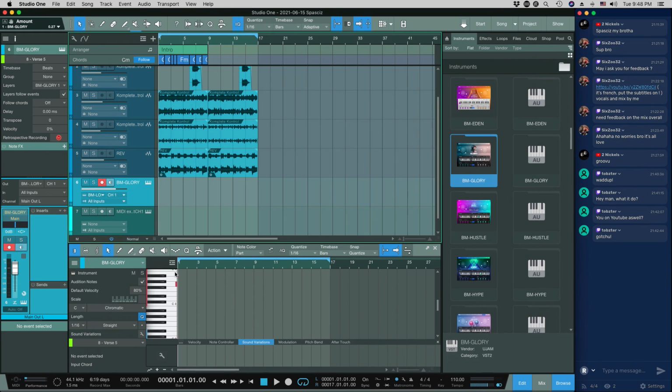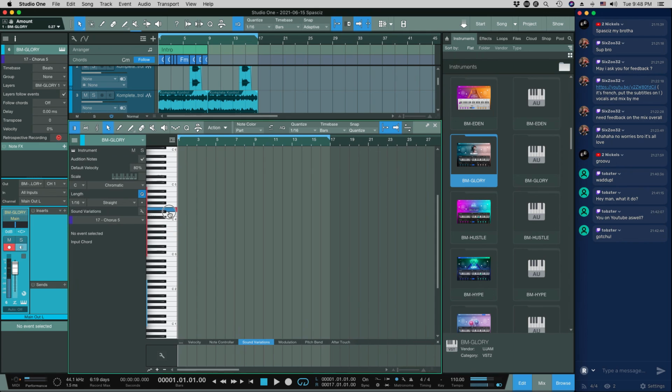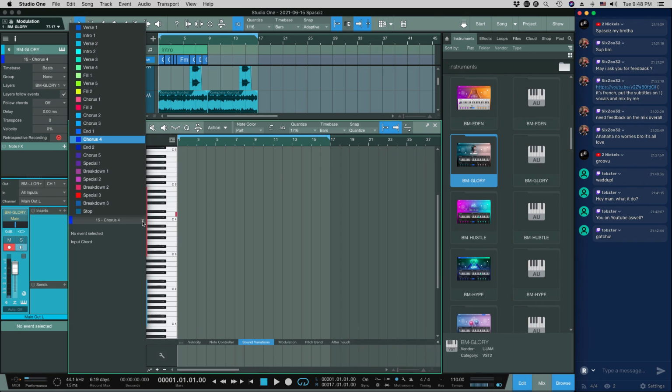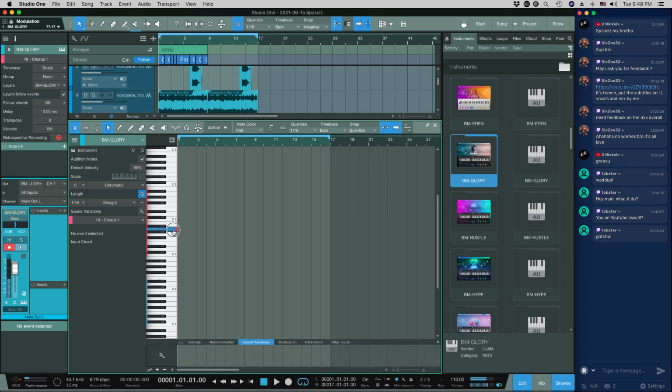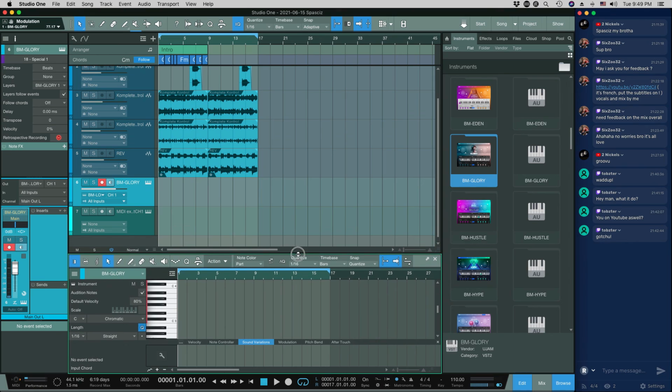Now I know in Studio One they have the little area here, and if you notice here, it will label all of what you have here. So if you want to do chords, it'll go to that. These are all of the individuals down here. Now, I think it shows up in all of the DAWs like that. I just know Studio One has it like that, but I'm sure all DAWs have it set up like that.